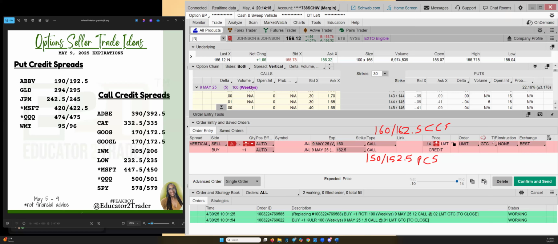You said 32 and 14? No, I said 18. This one was 18 and this one was 14. 32, all right. That's a total of 32, but when the market opens, those numbers will be a little different. So you want to get as much as you can, and also check the strikes and make sure they're still good, because depending on how the market opens, it may shift up or down and you might see a better set of strikes.